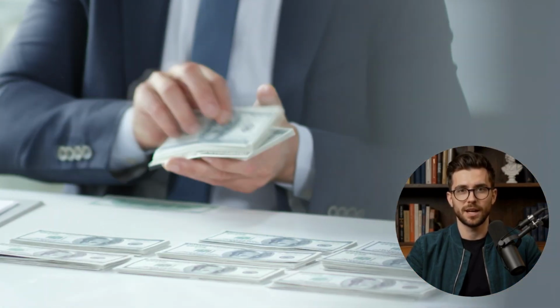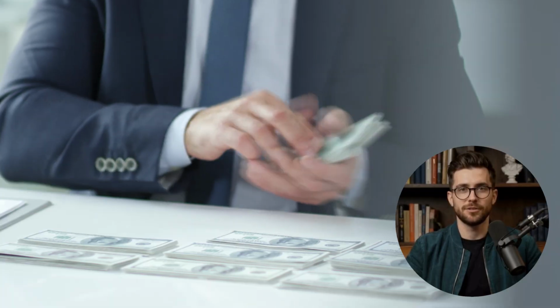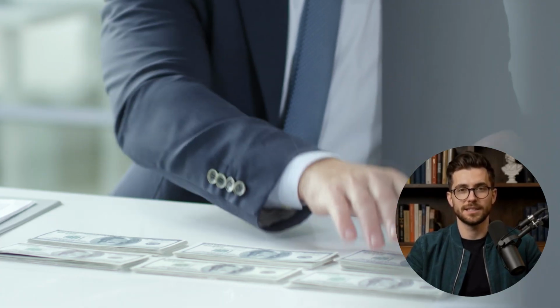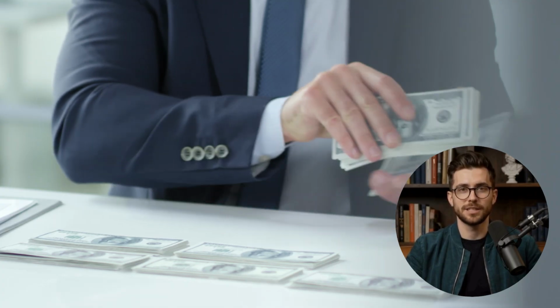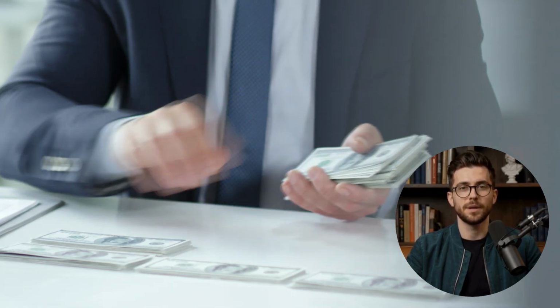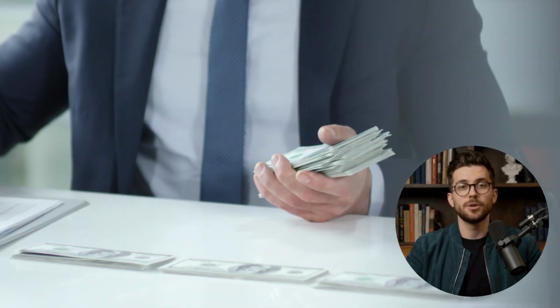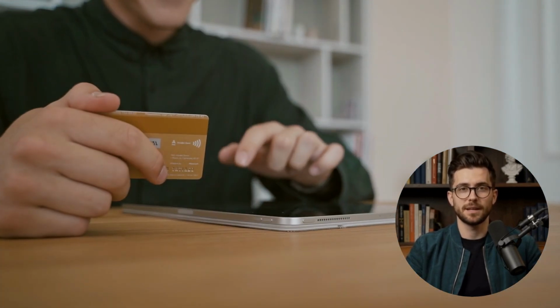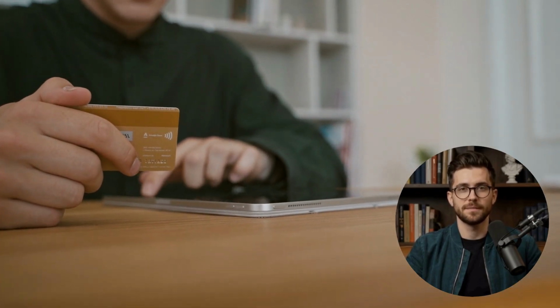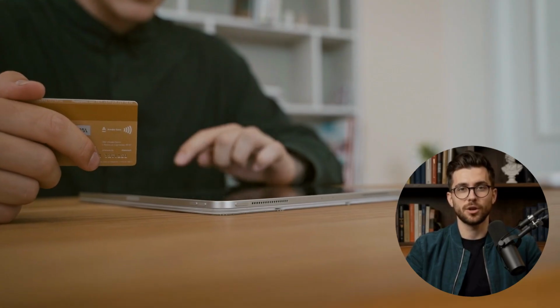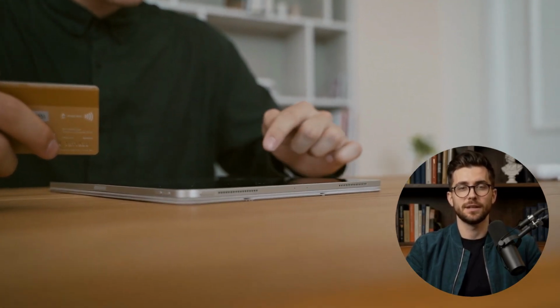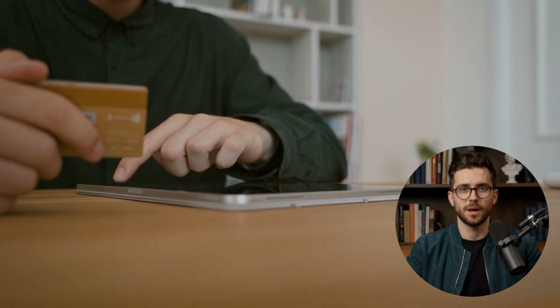Some platforms give you that real rate and charge a small, transparent fee. Others advertise low fees but quietly mark up the exchange rate so your recipient gets less money. Banks like ICICI, Kotak, or SBI often charge high fixed fees of 500 to 1,000 rupees plus hidden costs through poor exchange rate margins that can be as high as 8.6% of the transfer amount. That's a massive difference on a large transfer. So when you compare options, always look at how much your recipient will actually receive in AED. That's the only number that matters.